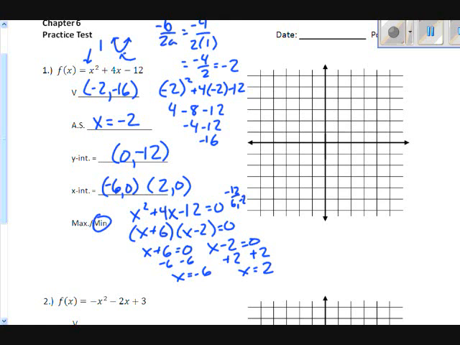If we look at the values we have, I've got a negative 16 in there, a negative 12, so I'm going to have to scale this differently. I'm going to go by 4, so I'm going to make this 4, 8, 12, negative 4, negative 8, negative 12. Same thing here, negative 4, negative 8, negative 12, and so on. You get the gist here. Now I plot these. Negative 2, negative 16 is going to be down here.